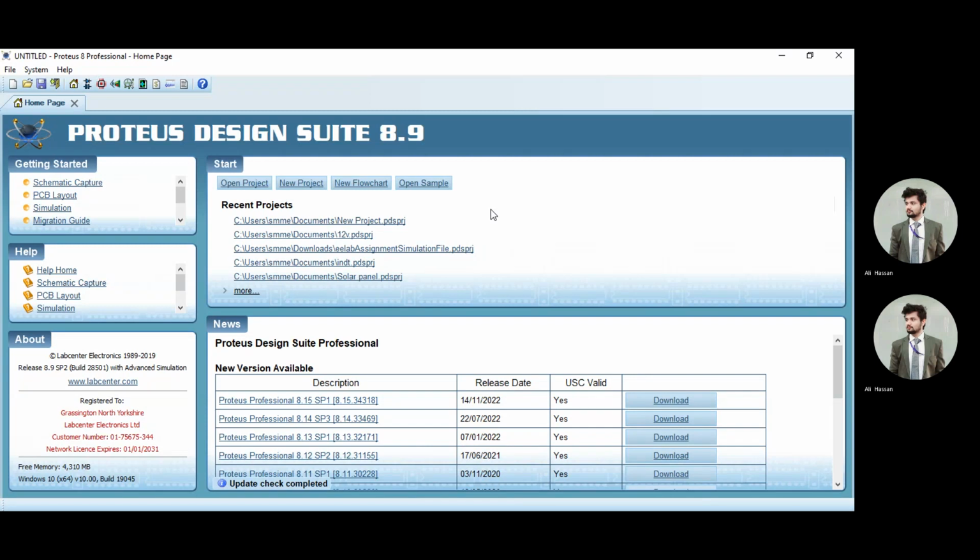Okay, so let's see how to simulate the circuits of your electronics lab in Proteus. The process is the same as creating a new project.